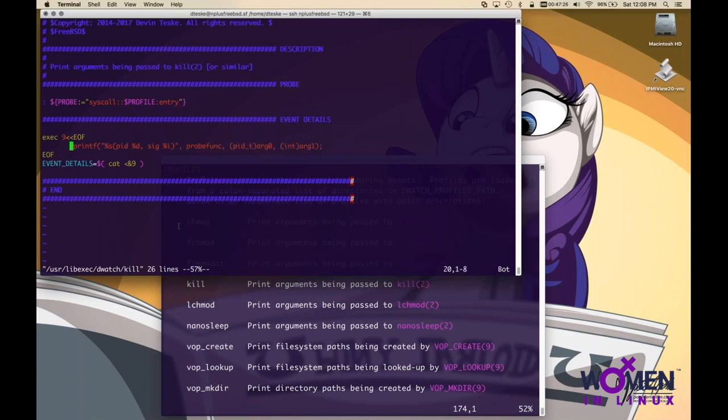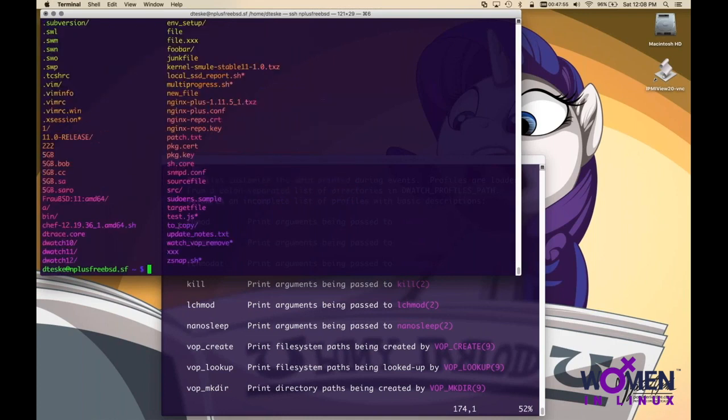So in the development of going down a rabbit hole to find out if a theory is correct or not, you can develop a very small snippet. And you can actually pass these on the command line with a command line flag as well. You don't have to create a file. And it can help you extract the information that you need, like here, which is the PID and the signal that's being sent, and of course the probe function that actually fired.